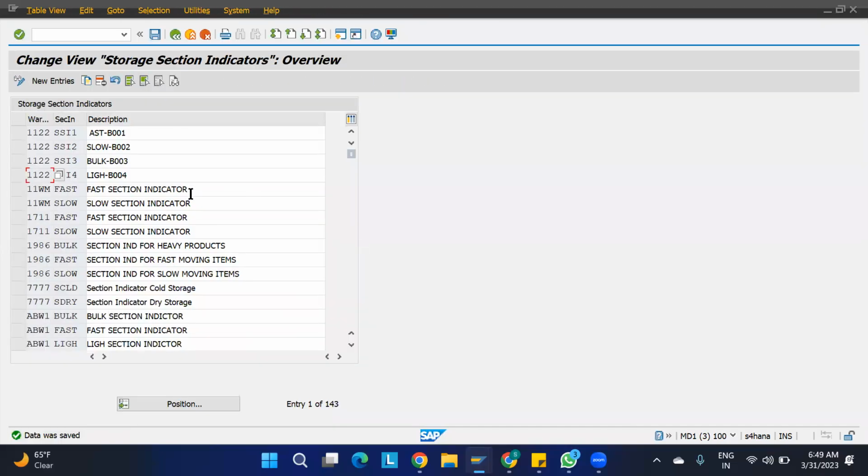Indirectly, we can say that at the section level and storage type level, we have the search. Yes, the storage type level you already have. Now we are going one step further, to the section level. Once the person goes into the storage type, he will stand in front of one particular storage type. At that time, he'll be searching for the section.